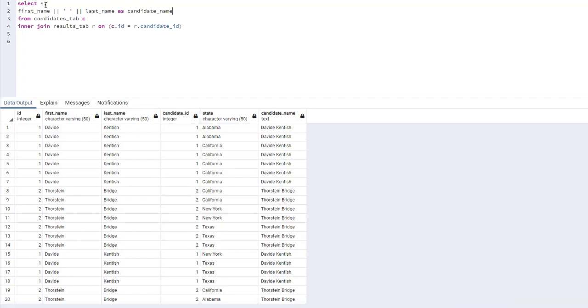Now we're going to keep only the candidate name and the state. We're going to display the number of votes for each candidate and state. So we're going to display the state and count 1. Let me group by the candidate name and state, 1, 2.